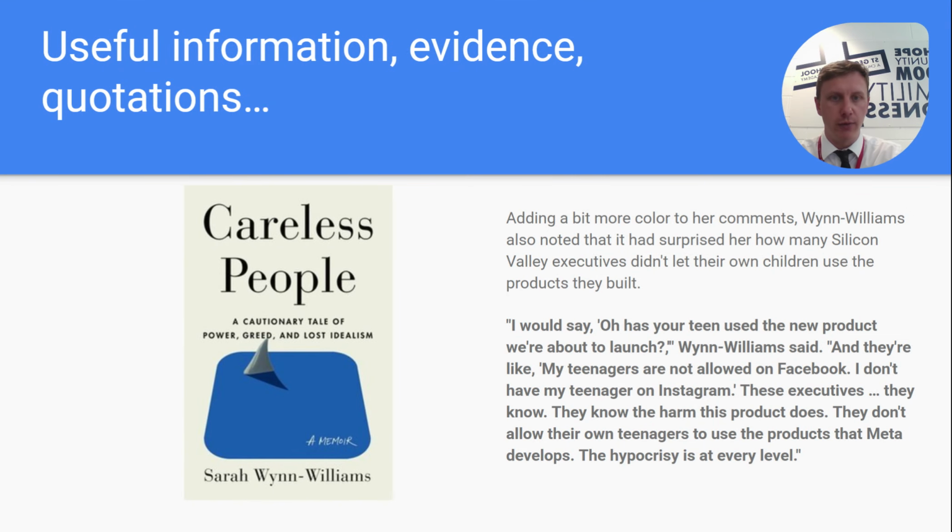Now, who's Sarah Wynne Williams? We're thinking about credible sources again. Is this going to be a useful, credible, reliable source? Well, Wynne Williams was someone who worked really high up, a very senior person who worked at Facebook before Facebook turned into the parent company called Meta. And in this book, she makes a whole series of allegations about the behavior of senior people at Meta, or Facebook as it was then. And she makes a series of allegations about what was going on with the algorithm that is running things behind the scenes when you're using Instagram.